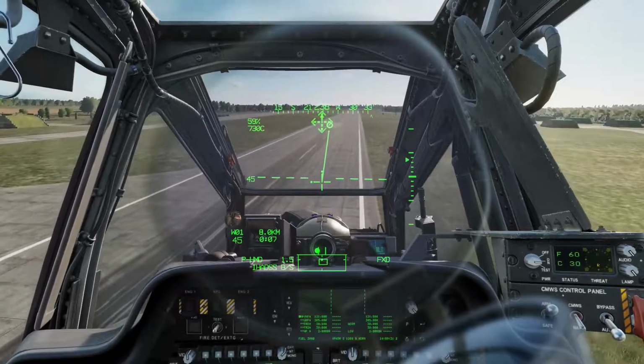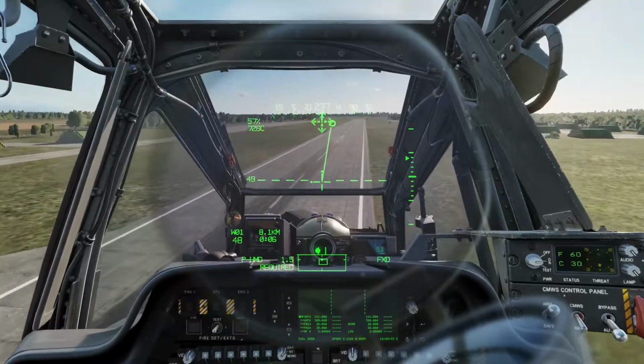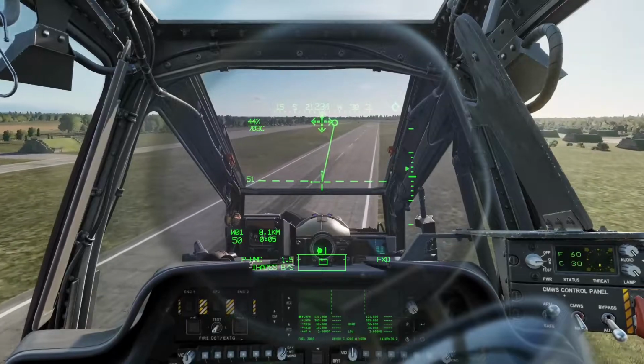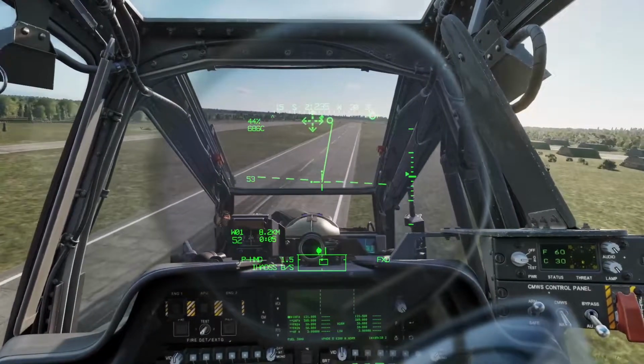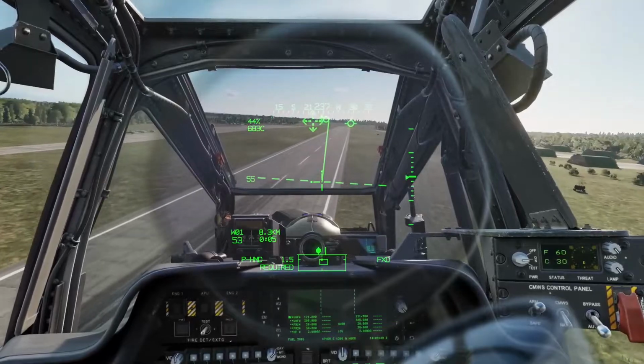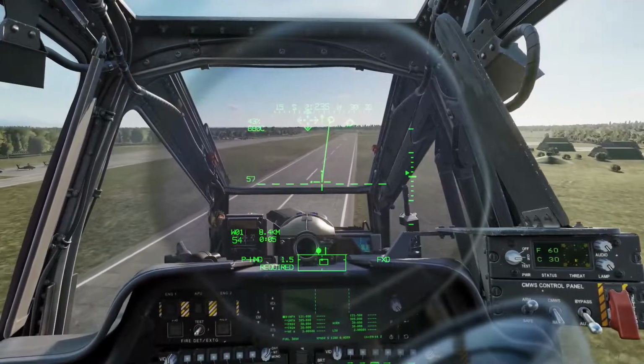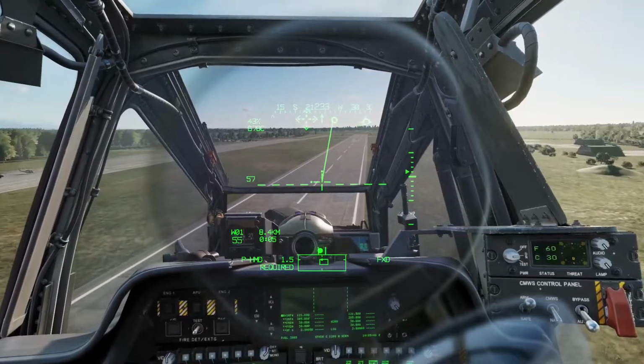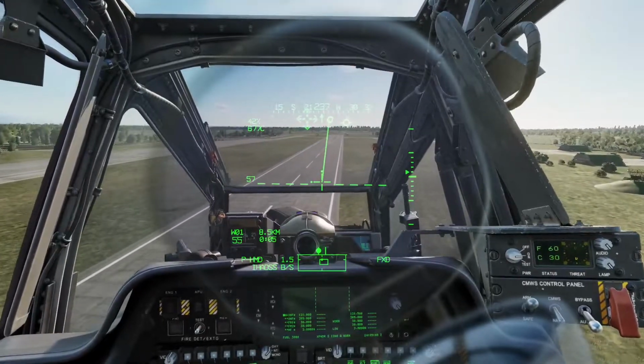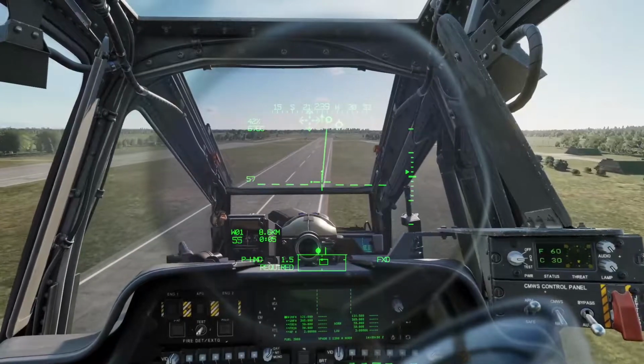Real simple. Gave her a little bit too much collective. Kind of going up some. We'll even her out here. A little off the center of the runway, but that's okay.